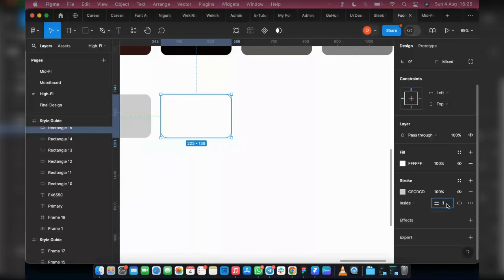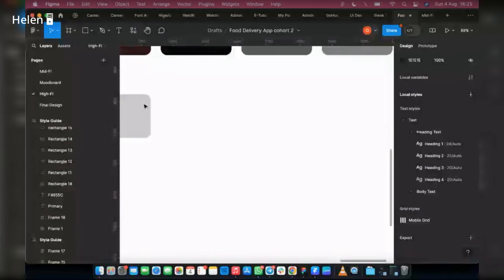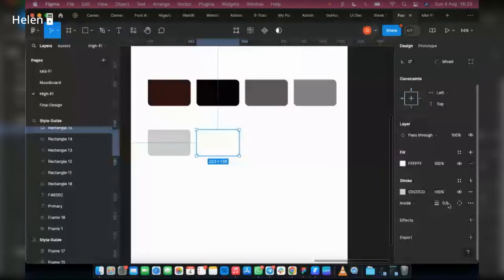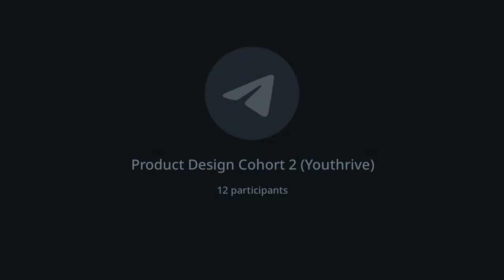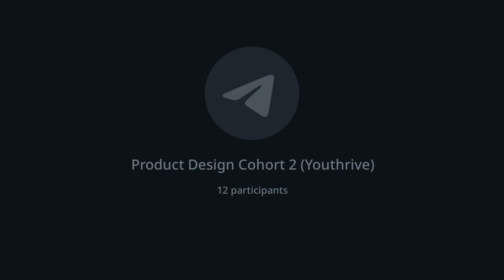So if you want to reduce it, you can go ahead and reduce it. So this is going to be like 0.5. Just want it to be same. But if you don't want, you can go ahead and leave it with one. Since I'm not using 000 as my color code for the black, I think I'll have to just play along with the dark colors I am using.